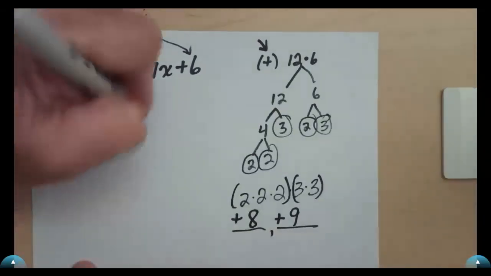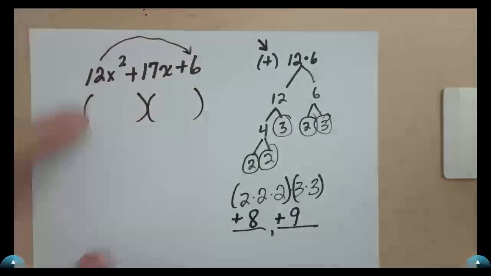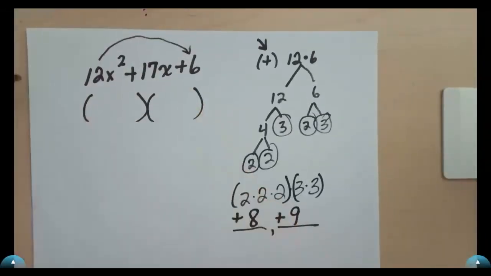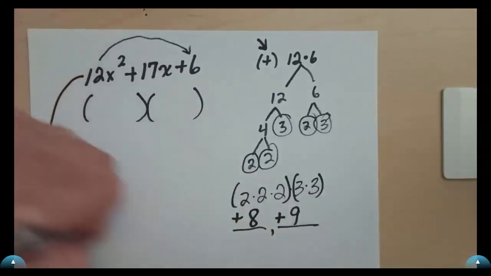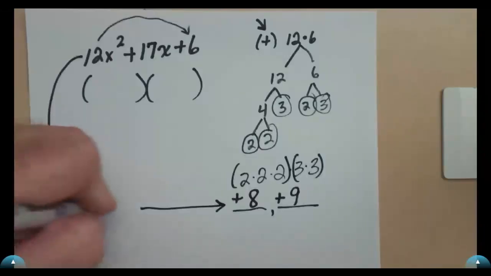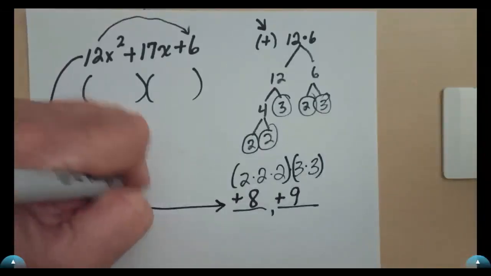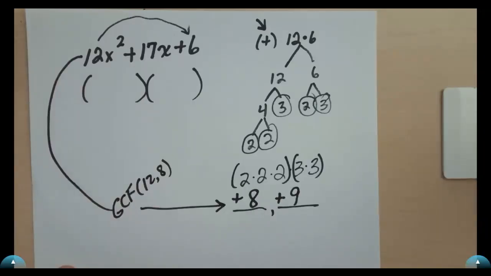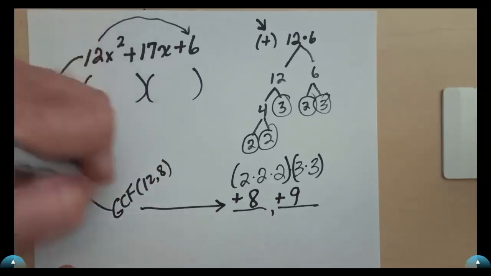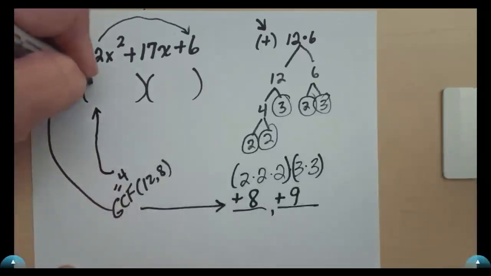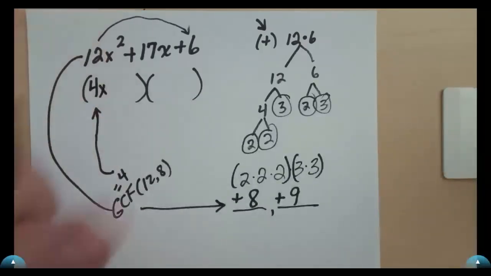And then here's where we do our little two-step thing that we've got to use to get the first term here and the last term here in. You look from the 12 to our first number, which was 8, and you need the greatest common factor of 12 and 8. Does everybody agree that that's 4? So 4x. Then here's the second step that you got to remember.